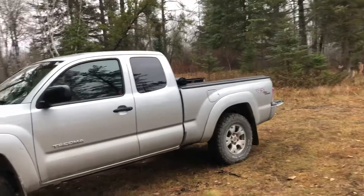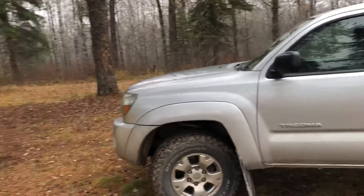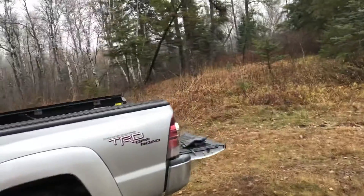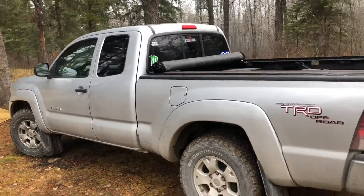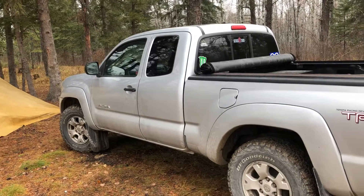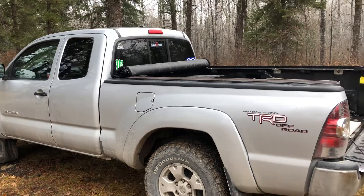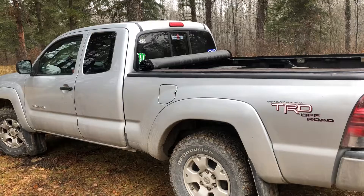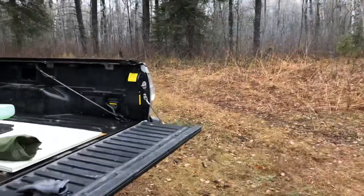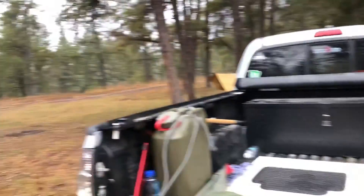On a vehicle-supported trip in any emergency situation, you always want some mode of transportation — you don't want to be humping everything on your back. I'm getting older and I've got arthritis in one hip, so you're going to see a lot more vehicle-supported videos from me. I haven't gone winter camping in a couple of years because I can't walk as far or carry as much weight as I used to. That's also another reason you haven't seen as many videos.